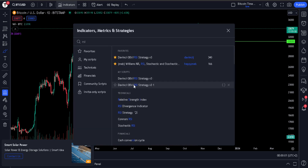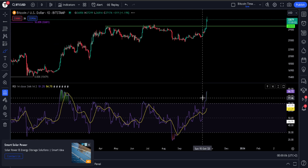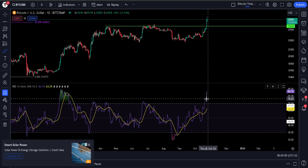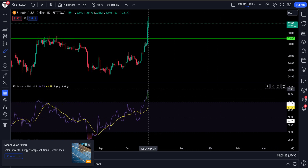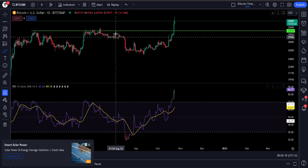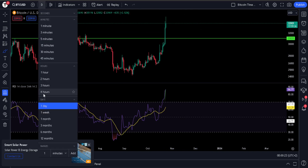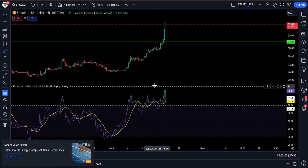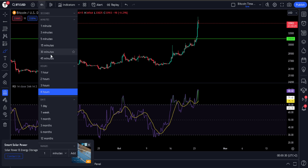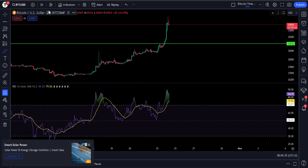If we go over to the indicators and just look at the RSI, we can see that we are in extreme overbought areas up here. The momentum is very very strong to the upside, currently sitting at 86. It doesn't mean it can't go higher — we haven't formed any bearish divergences on the daily chart. On the shorter time frames on the four-hour there are still no bearish divergences, so this can in fact continue to go a little bit higher before topping out.